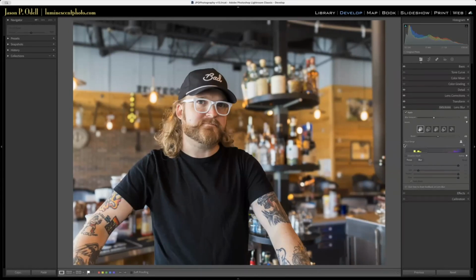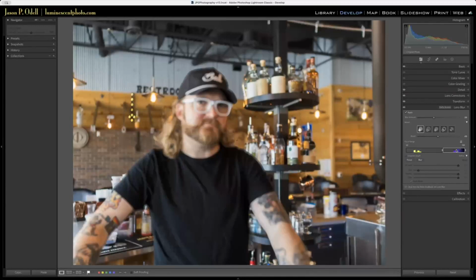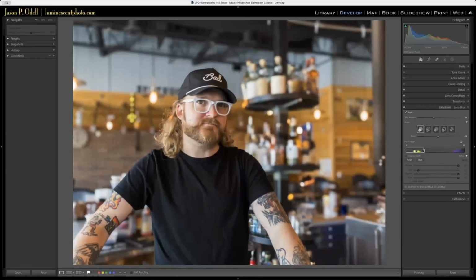But if you want to just place a point where you want to focus, you can use this little point tool. But then you can adjust the focal range. So if I wanted to just focus on the background, I just move this slider over. So you can actually adjust how much is in focus and how much isn't. Now, it's not perfect. You're going to see sometimes weirdness at the edges, and they give you a tool down here where you can add to the focus or add to the blur using a brush. So if I wanted to, let's just say I wanted to focus this one thing back here, I could do that. Well, not something I would normally do, but you get the idea.